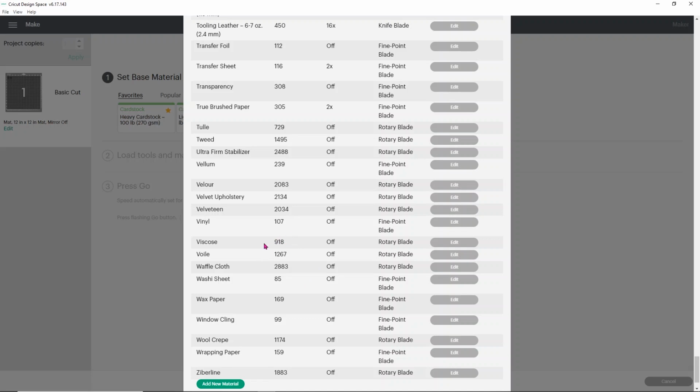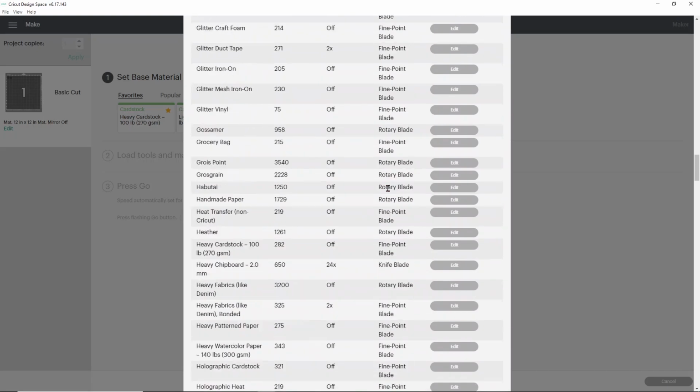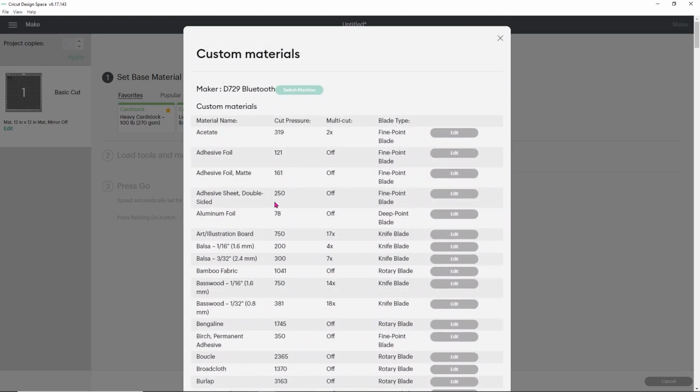You can also add your own materials, which I have videos showing you how to do. I'm going to link that below because this one's really all about test cuts. But I'll show you guys in that video down below how you can add your own material. Now I'm going to go ahead and cut some Teckwrap vinyl on this. That is a really fun one to do some test cuts on. Teckwrap is a little bit different of a vinyl, so I do recommend when you are starting to use their product, do some test cutting.